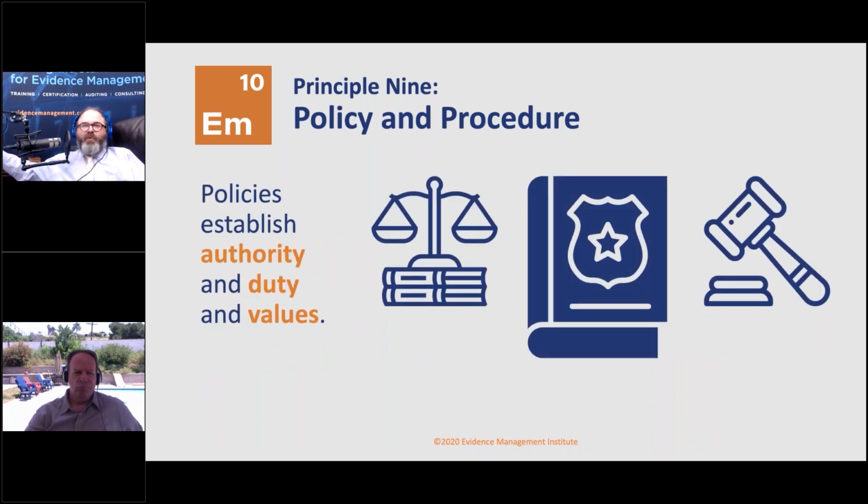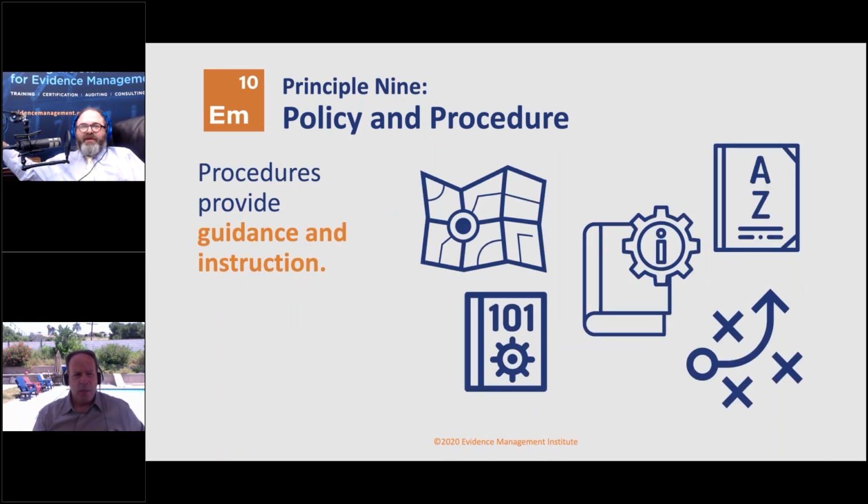Policies establish authority and duty and values. If you are not authorized to do something in policy, then you're walking on thin ice. That's why it's absolutely critical to have our authority established in policy and spelled out in policy. Because if it's not written down, you're not going to be supported when that decision comes into question. And it's incredibly important that that authority is spelled out.